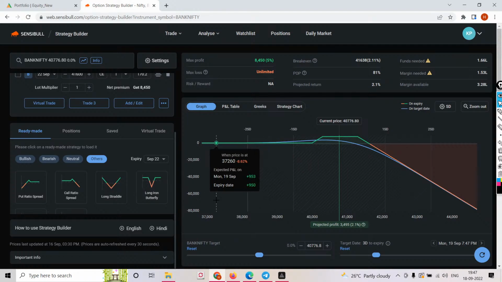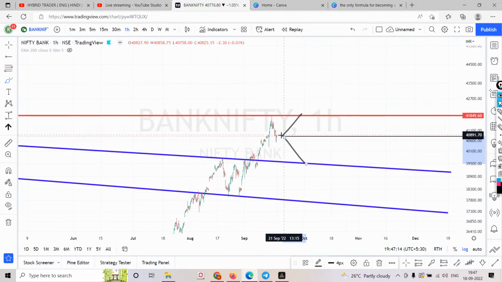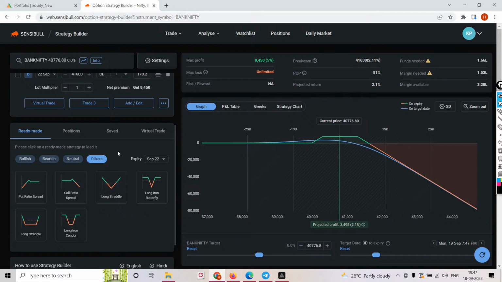Basically, I wanted to tell you that based on the chart you have to decide which trade to deploy. Looking at the chart, this typically looks a very good potential match for your iron fly, strangle, straddle, and iron condor. From the directional perspective, the only two trades that look very good are the ratio spread, because the market can make or break, or else your directional butterfly if you are bullish.